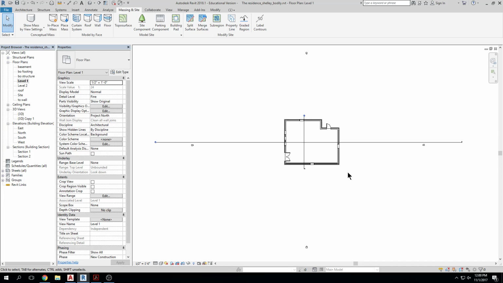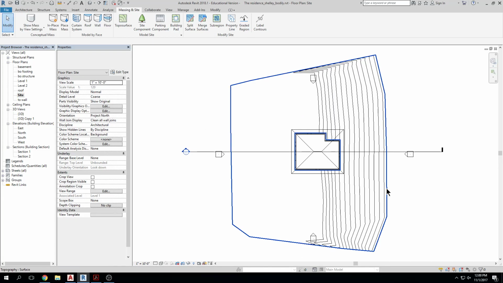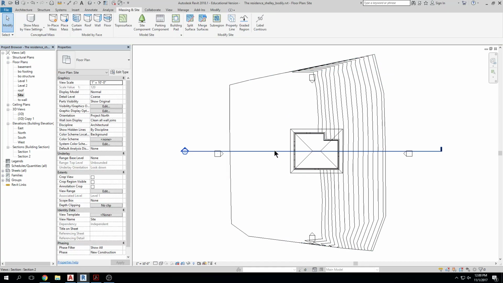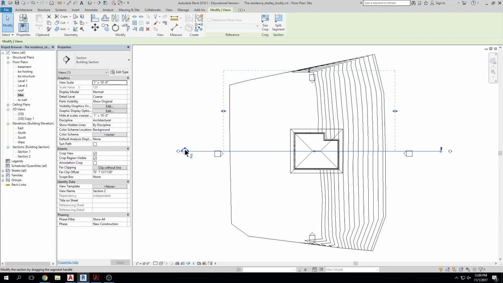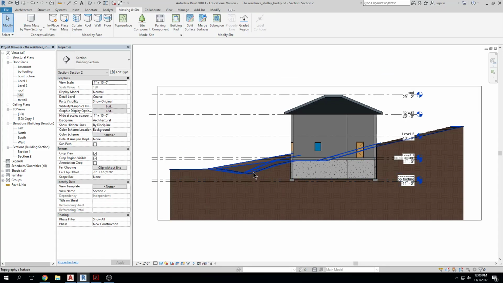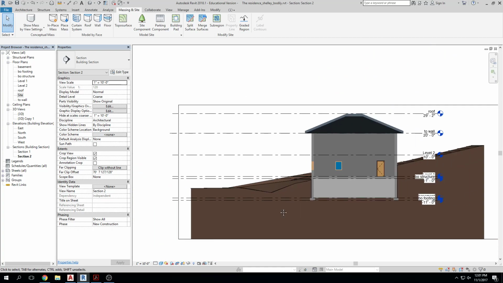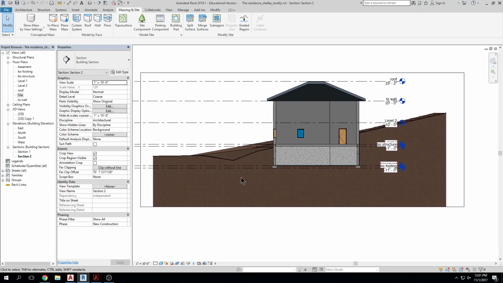Okay. So if I'm at my site plan and I have a building section here and I click on it, it shows me right here the extent of how far this building section is going. And because my building section starts here and goes out all that way, all of that topography is being shown behind my section. So I'm seeing the contour and how it changes over there, like this drops down really a lot and then heads back up, and behind there it's a little different. So I'm seeing the full vision of my topography, which is correct, and that's good.